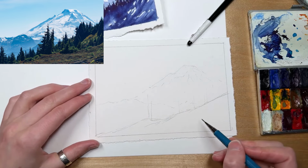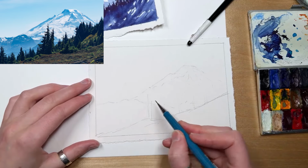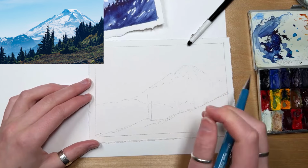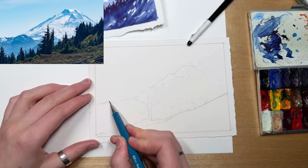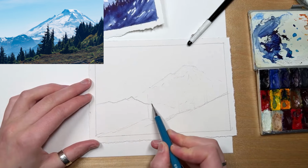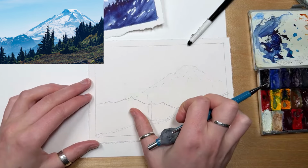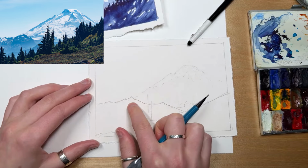Once I have that in, usually for this scene, I've painted a version of this a few times now, and one time I went right into the mountain, but the problem was I found that when I went right into the mountain, it got too narrow and too tall. So I found this time around that by actually sketching in that left-hand side, that helped me quite a bit to get this rough line in over here. And that helped me a lot just to get in the leftmost shoulder of the mountain, because then I was like, okay, I have this big expanse now. That mountain is reaching, you know, probably like two thirds of the way across my page.